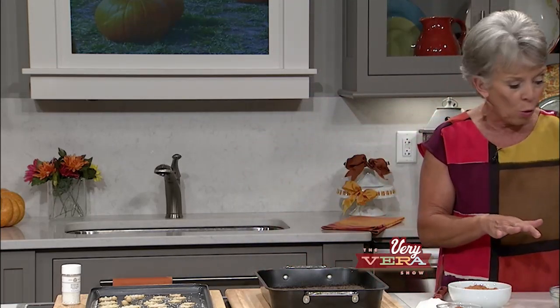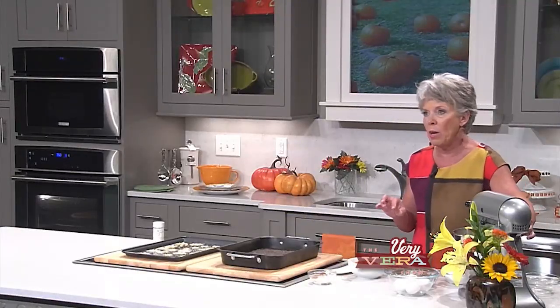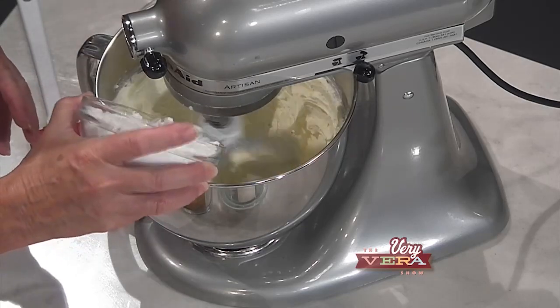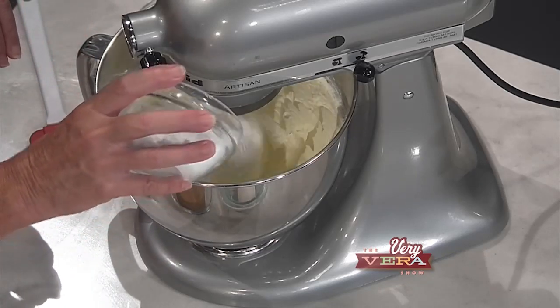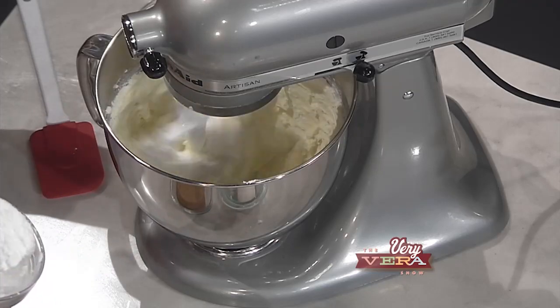And so now we're ready to make the cream cheese part of this recipe. One of the things you need to remember when you get ready to make this recipe is that the actual process does take a little bit of time. So kind of set aside the morning or the afternoon if you're gonna make this recipe. So we've got the cream cheese nice and creamy, and now I'm gonna start slowly adding the confectioner's sugar. And if you have one of those plastic guards that goes on your KitchenAid when you're doing this, it really helps when that powdered sugar comes flying back up. But this will just kind of go in slowly. And you can also utilize components of this recipe today, and instead of making bars, you could actually use all of the same principles just to make a cheesecake with a springform pan.